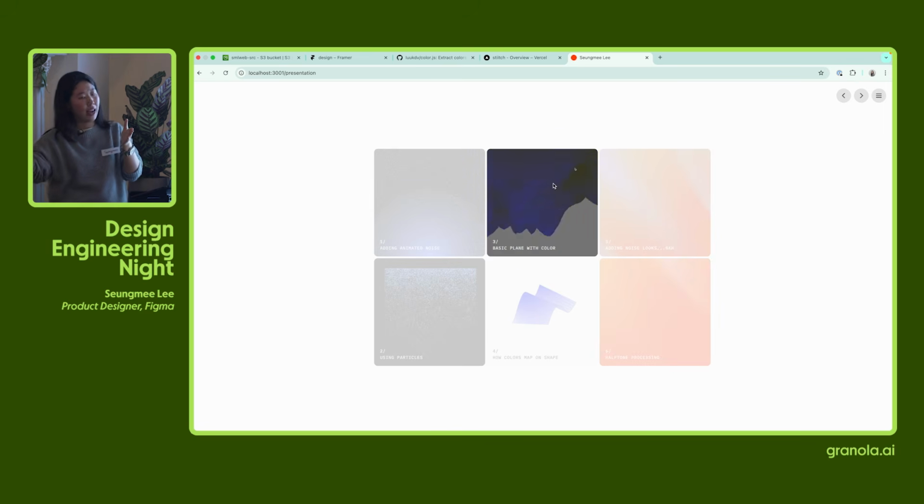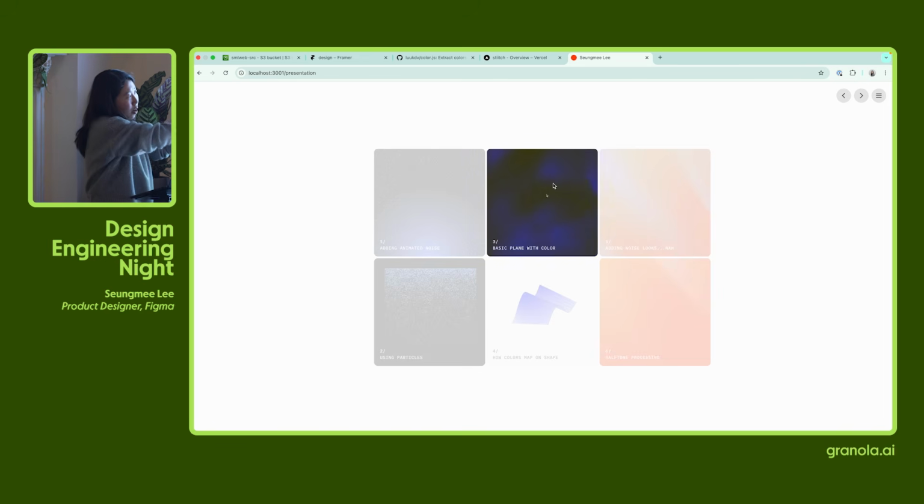Then when we add the color on top of it, as you can see, as it goes below, it gets closer to color A, and as it goes up, it gets closer to color B. That's how it creates this shape. It looks random, but as you zoom in, it starts to look like a gradient. That's where I started to think, oh, this is where I want to go.